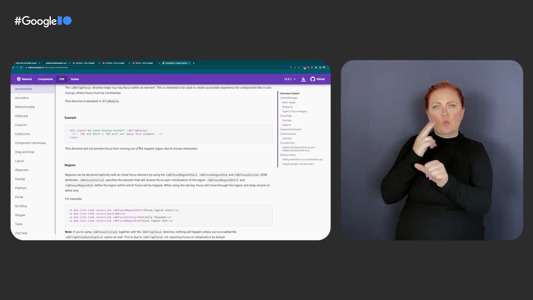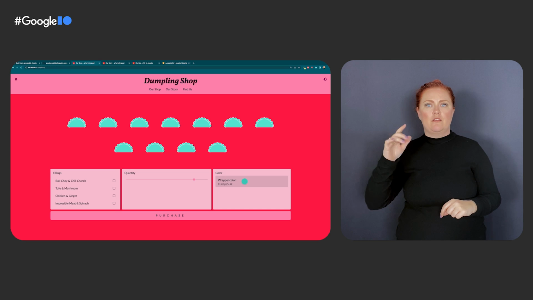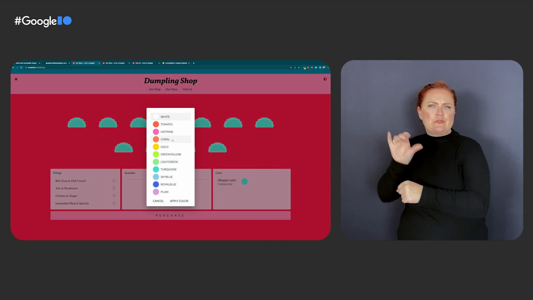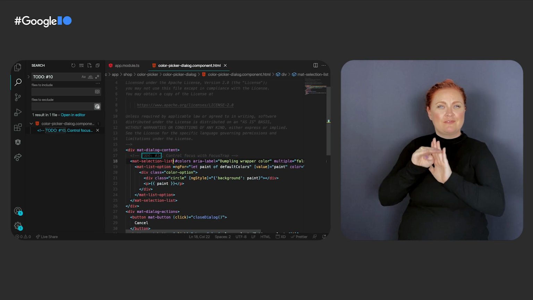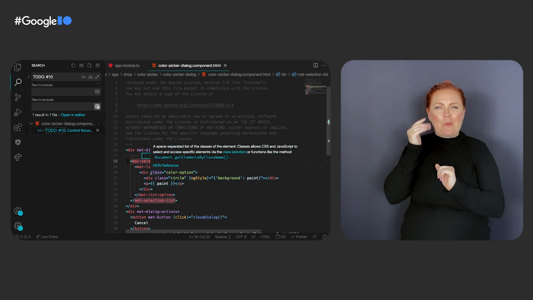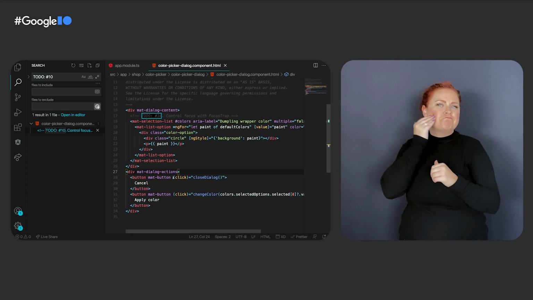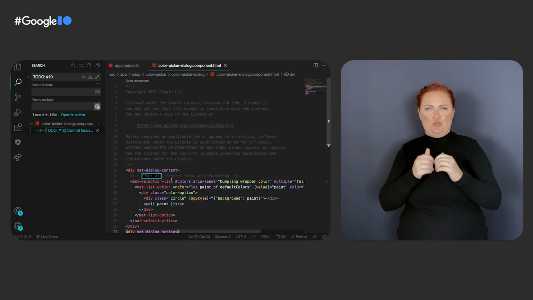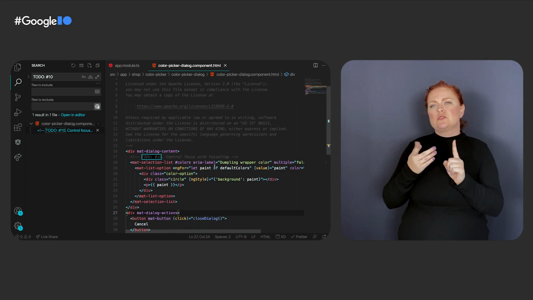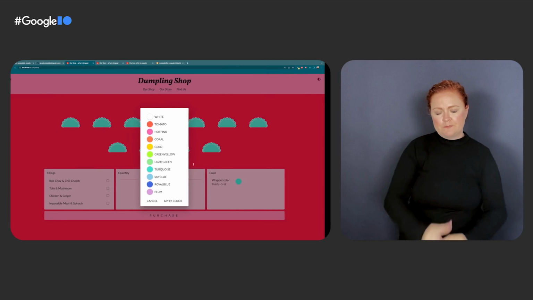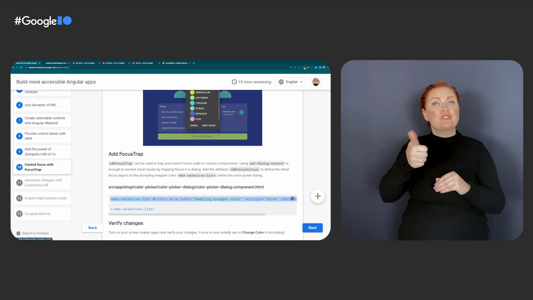There's also really great stuff that I would highly recommend if you're using dialogs, like trapping focus. Again, I didn't need to trap focus within that dialog because I am using the mat selection list, which automatically knows when I open this mat dialog with a mat dialog action to control and trap focus. I was just making sure that the focus was where I wanted. So we've done that, we've verified, and that's step 10 off the list.